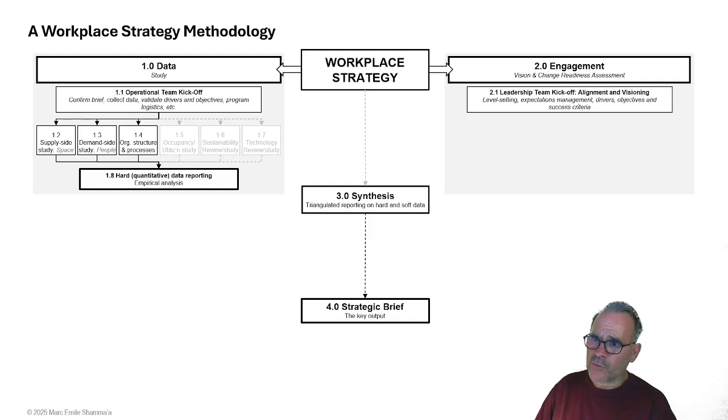So, for example, if we're talking to people who are responsible for managing real estate in the operational kickoff, in the leadership team kickoff, we're talking to the CEO and the board of directors and trying to get an alignment on, do they know what we're doing? Do they understand the terminology? Are we all on the same page?